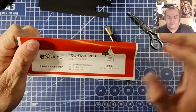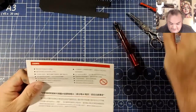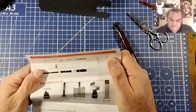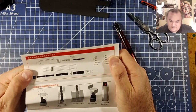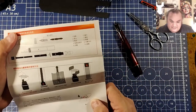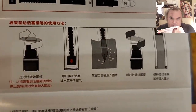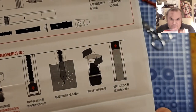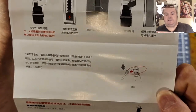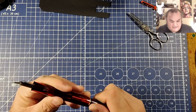Here we have a fountain pen care guide. Oh, and a little bit of silicone grease. Very nice, super nice little touch. Shows you the parts of the pen. Oh, and it's not in English. Great. Fantastic. Well, I figure if you don't, maybe you can look at the pictures. Push the pen all the way down, twist it one way, bring the ink up. Use the silicone grease on the piston if it needs it. But right now it doesn't seem to need it.